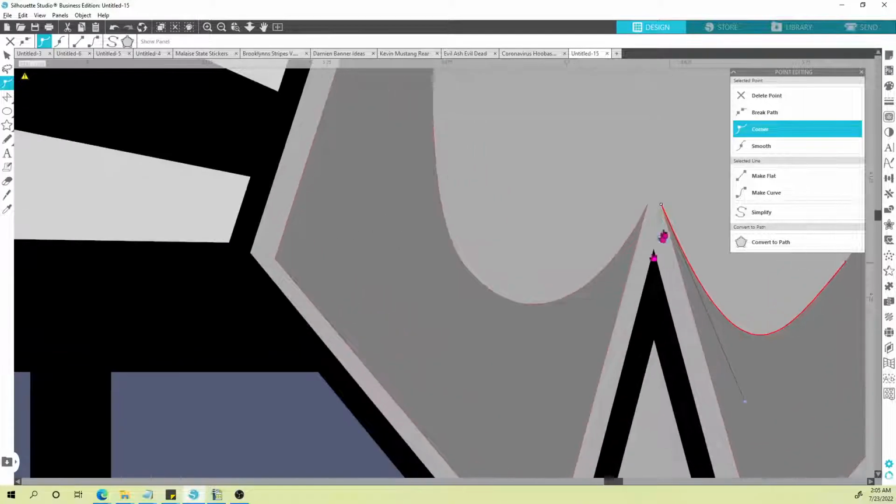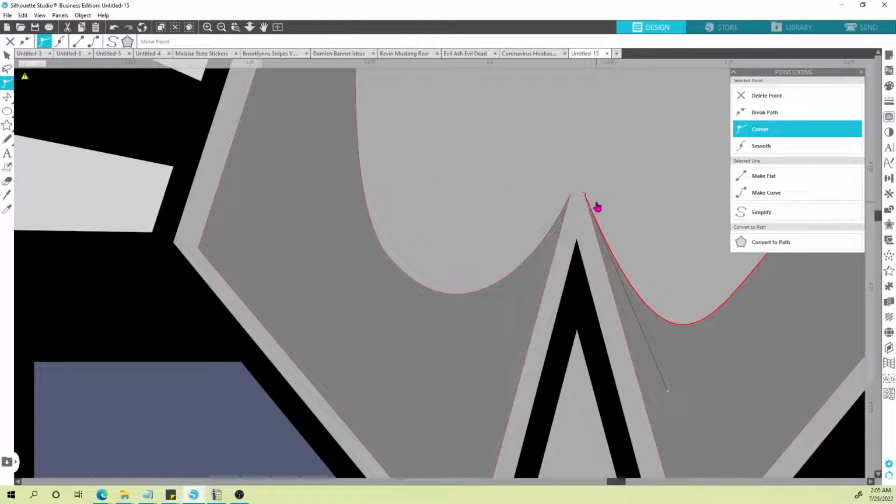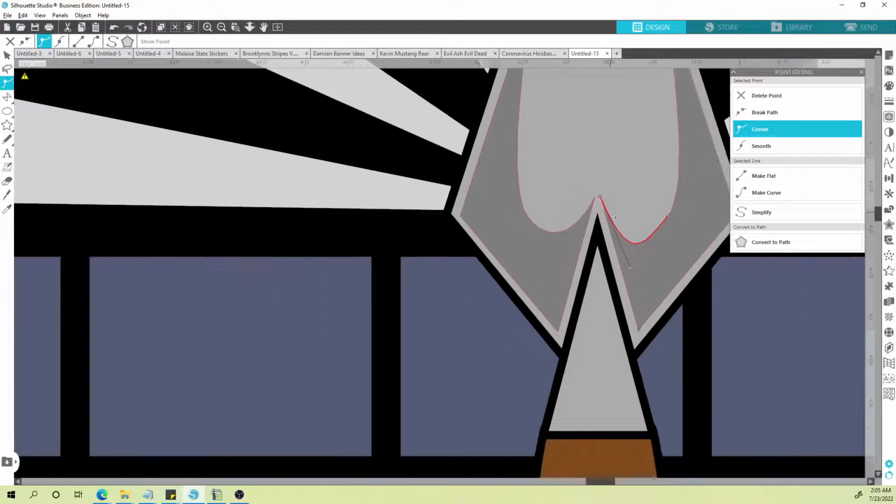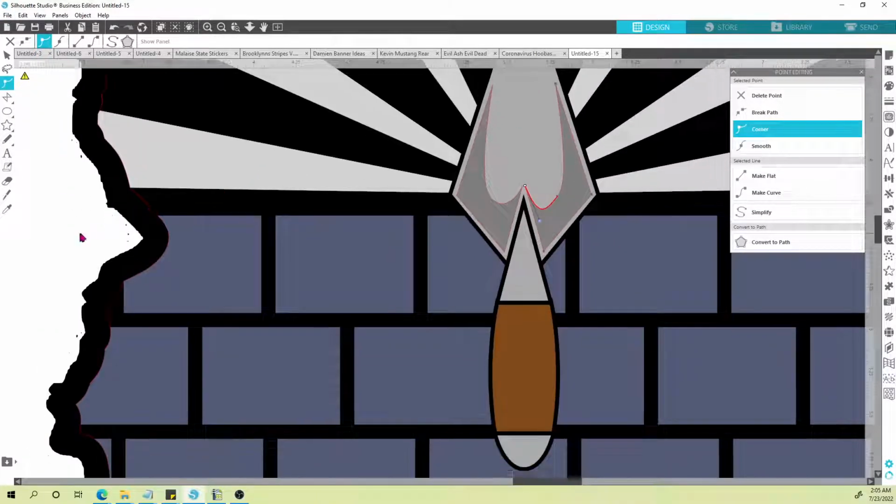I'll zoom in so I can see. And if they don't line up, then you can click and use the keyboard arrows to fine-tune. But it looks pretty good. Again, for this tutorial, it's definitely good. I don't need to be more precise than that. So we have our little shadow piece.